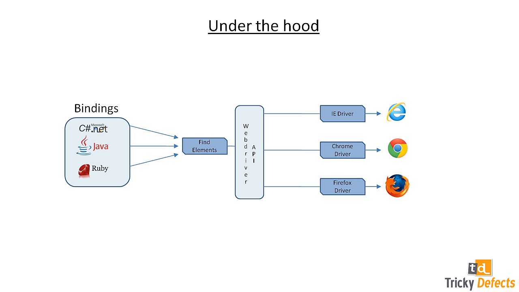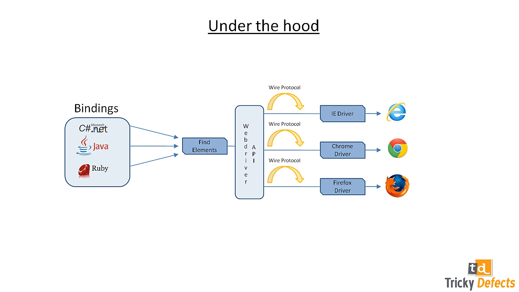So there's one for Firefox, which comes by default with WebDriver, one for Chrome and IE. You have to install these drivers yourself, which we'll show you how to do later on in the course. So now through the API we are sending messages to these drivers over what's known as the wire protocol, which in essence is simply a web service that provides a way for our code to send messages to the driver.